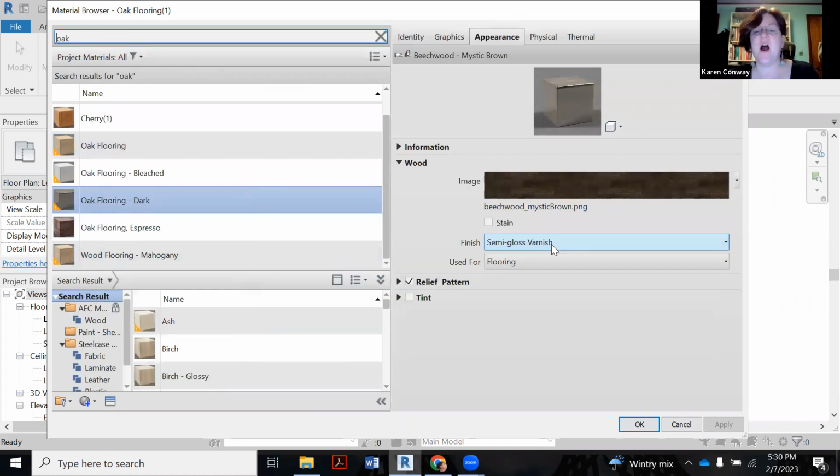Here it is. I might not want it so shiny, so you can take down the gloss of it. So satin, now it's a little more rustic looking. Unfinished, it's going to be even rougher when Revit renders it. So this is again another reason why you want to use something like oak flooring as your base file to play with, because it'll give you these real world options of how we finish wood.